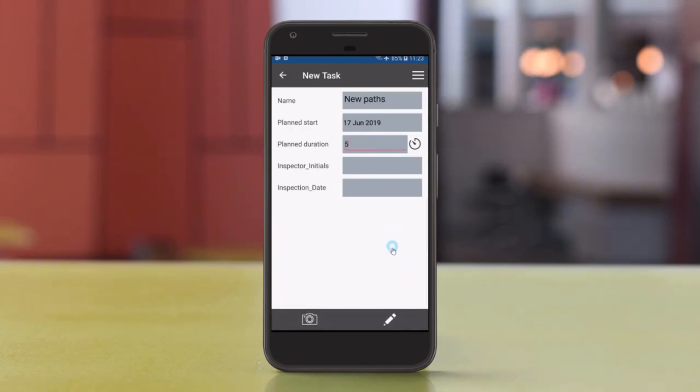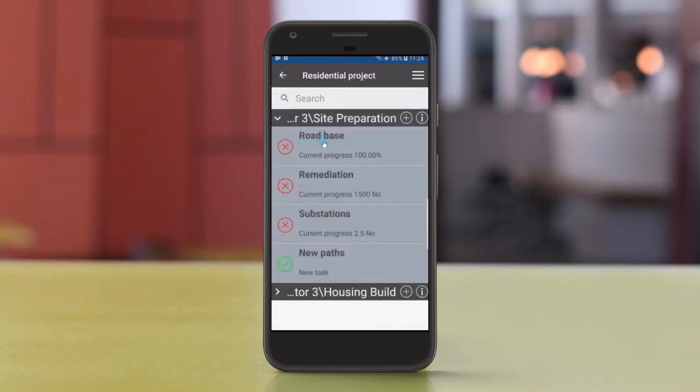So we have those abilities to add new events if you're allowed to do that, but they can only be in the future, and you can't progress them. So they've got to go back into the Powerproject plan. So that's what we're going to do now. We're going to submit this information. So we've finished with it on the phone or our iPad.